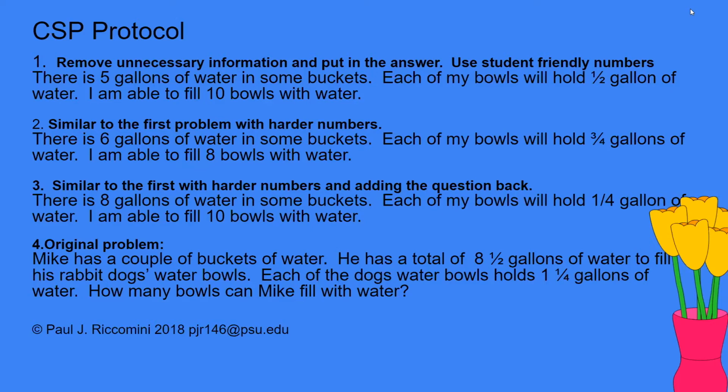This one again, but on the 3rd one, I added a question, but I should be adding the question back instead of having it filled in. And the 4th one is the original problem. You just put the original problem right back there. It's perfect for them to be able to do it. But I always add the question back on the 3rd or the 4th one if you do a 5-step. That's one of the things that we want to be able to do.